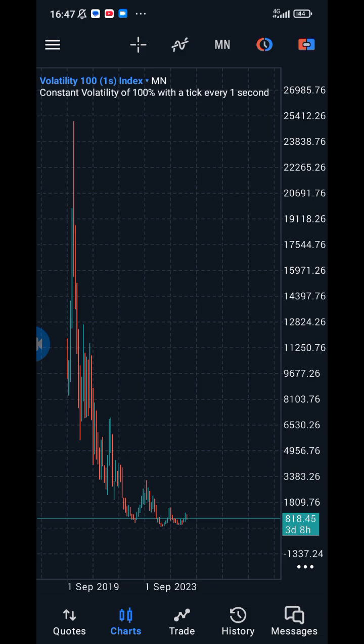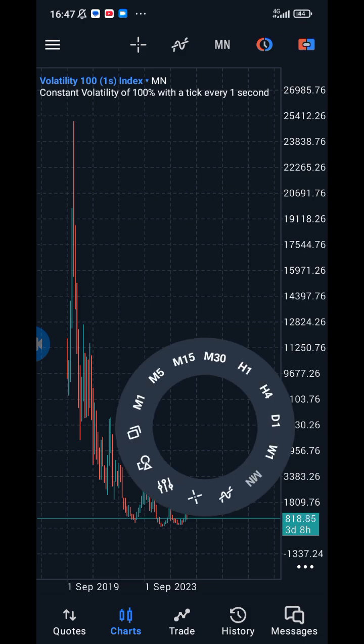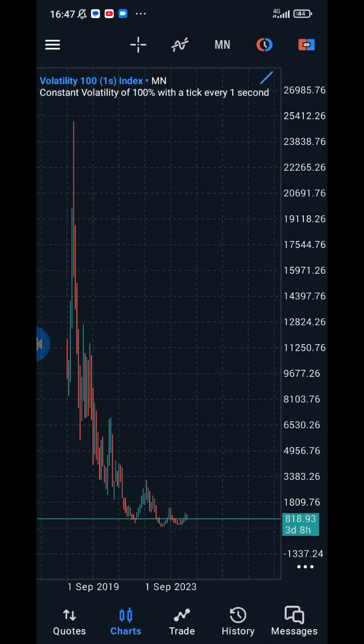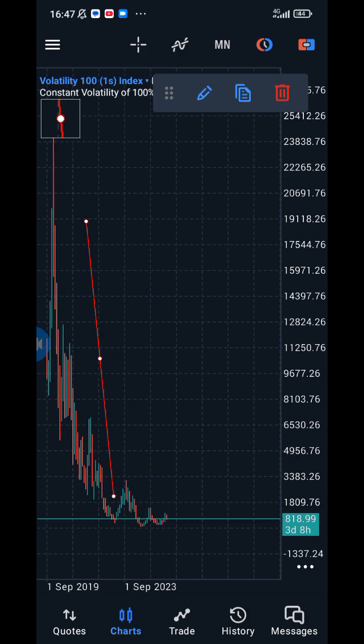Before you start your analysis, this clearly means that you have to start from the higher time frame. Now you'll be asking yourself, which of the higher time frames should you actually start your analysis from? The answer is to start from the highest time frame available on the default app. The highest time frame available on the MT5 app by default is actually the monthly time frame.